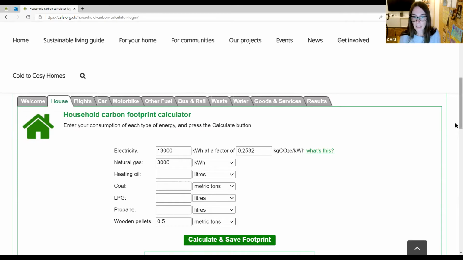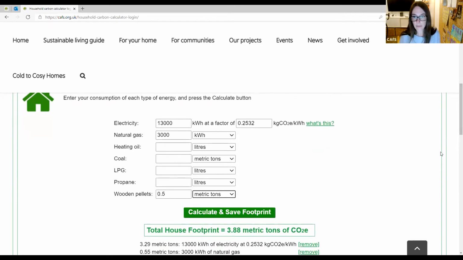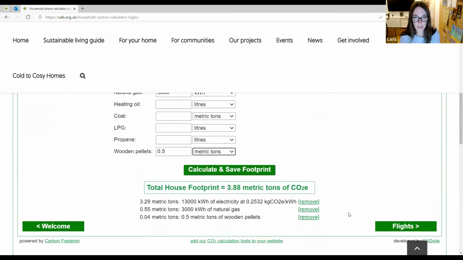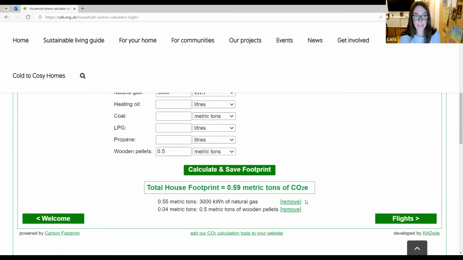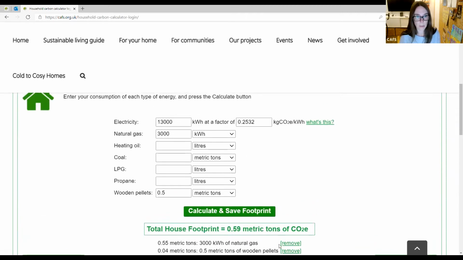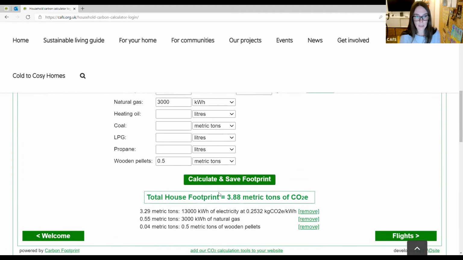So what you do at the end is you then click calculate and save, and actually mine's already done it. I haven't removed these already. You can see that each of my entries comes up at the bottom, they're listed at the bottom. If I make a mistake, if I've got it wrong, I could just click remove and it disappears. And if I wanted it back, because it's still in there at the top, if I calculate and save again, you can see it appears again on the list. As you've saved that, if you move off this page, it's already saved onto the server, into your account, and you won't lose it.